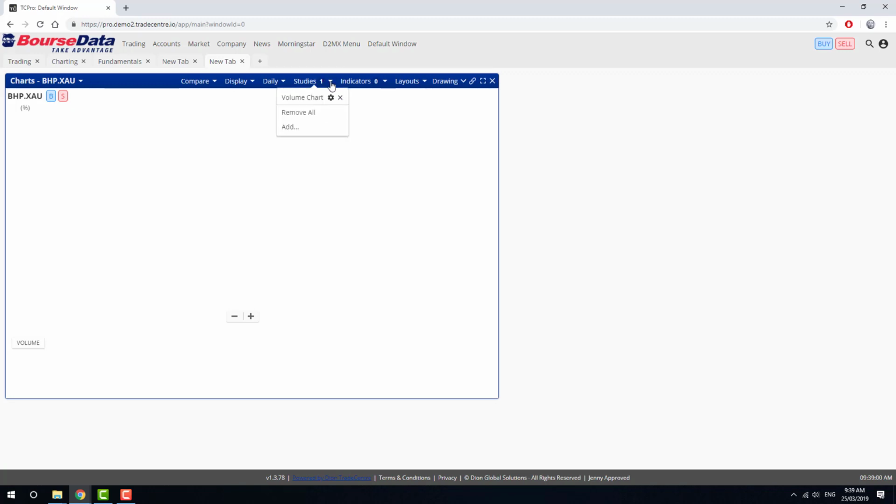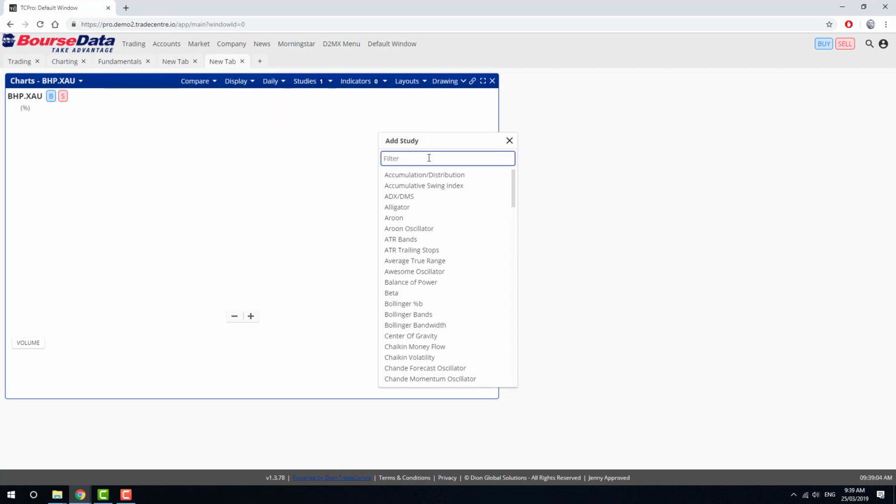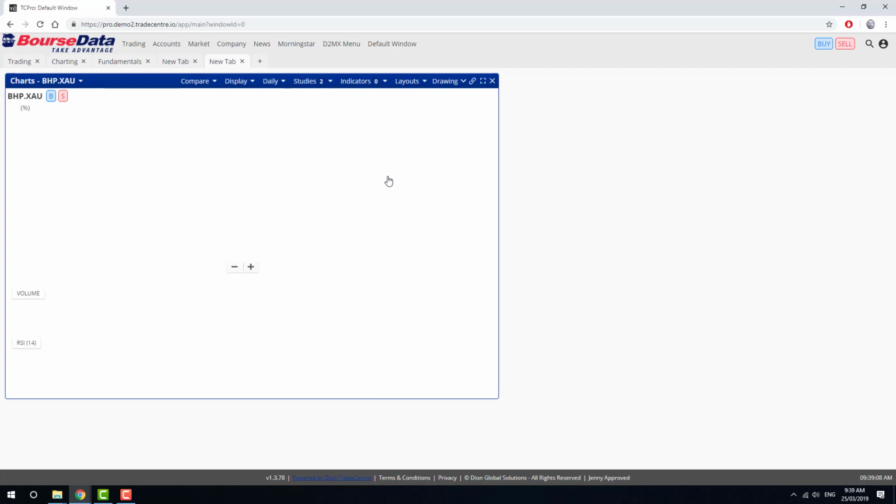Also, we've done in this release, people have been asking me for months and months on this one, and I'm finally happy to show it to you. If we go into our studies, go to RSI. I'll show you this up here. We go to the cog. Now you can actually modify your oversold and your overbought lines. Okay, so you can go in here, modify them, and then add them to your charts. Works exactly the same as Stochastic. Okay, so that's another little thing in here.